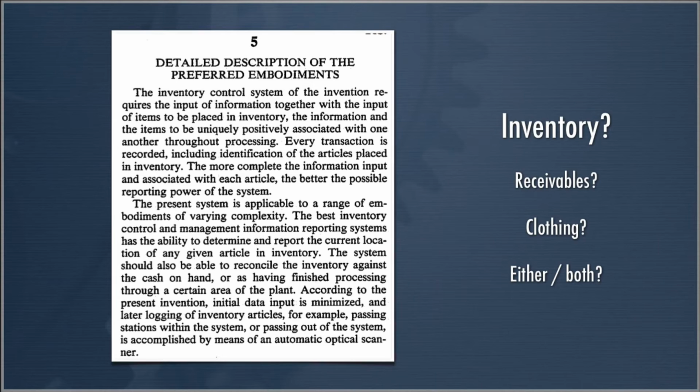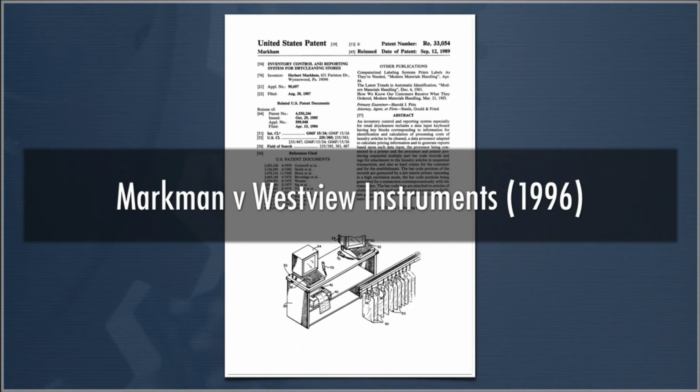And that is something that we're going to talk about mainly in class 14, but we're going to touch upon it a little. And the primary case I want to talk about here today is Markman versus Westview, which is the Supreme Court's case on claim construction, 1996. As I introduced a minute ago, the dispute in Markman surrounded what the patent claim term inventory meant. Did it include accounts receivable or simply clothing or both? And so that was the central dispute of the case.